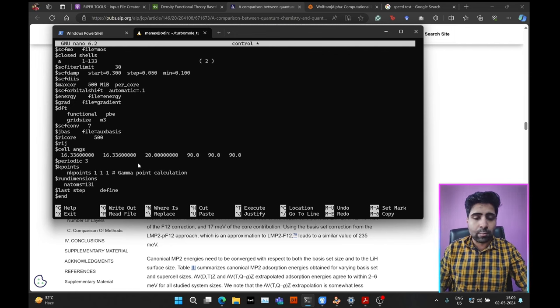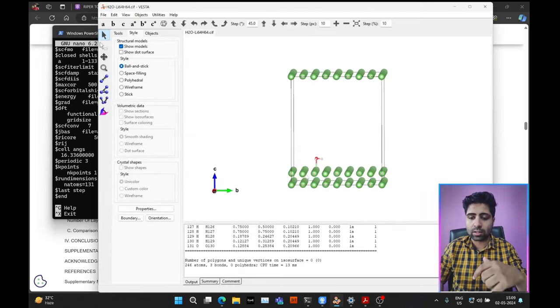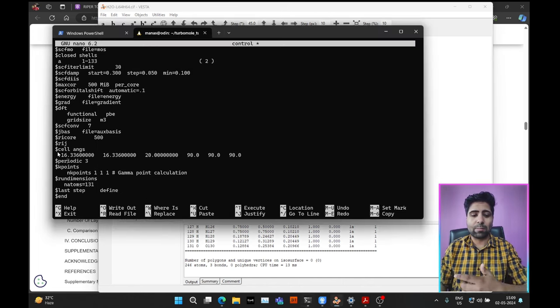However, I'll make a few changes. Let me start with the periodicity. Since for any adsorption energy calculation, you don't really care about the third dimension, which is why you have this much vacuum here. But with a code like Turbomole, you don't really need to have so much vacuum. You can just set the periodicity. Since this is a 2D system, we can simply set the periodicity to be 2. This is different to a code like VASP or Quantum Espresso, where you'd really need this vacuum in the third direction. Okay, so you set the periodicity to 2.